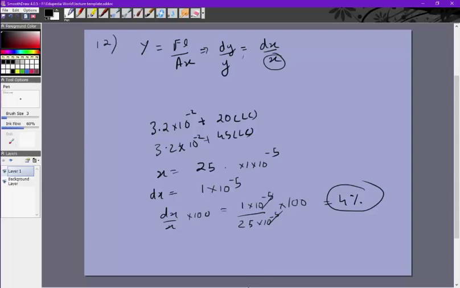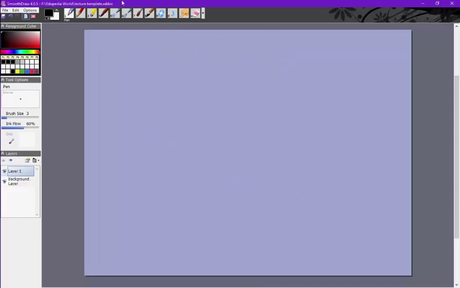Let's look at the next question. Question 13. We are given a uniform circular disc of mass 1.5 kg and radius 0.5 meters, and it is at rest on a horizontal frictional surface, and 3 forces are acting along an equilateral triangle, and we need the angular speed. So it's basically a question of trying to calculate torque.